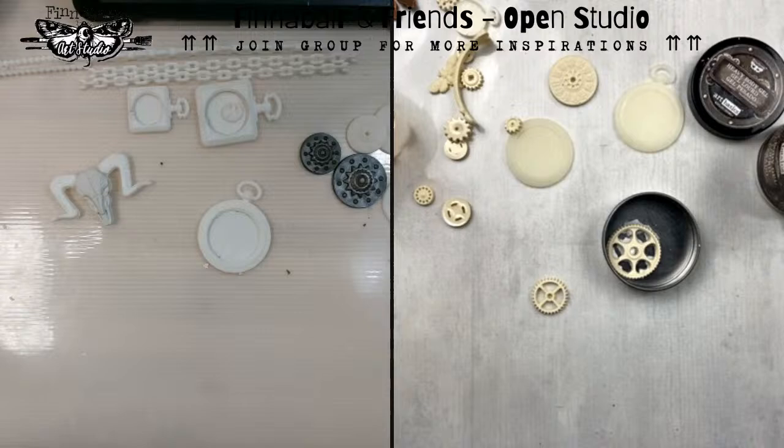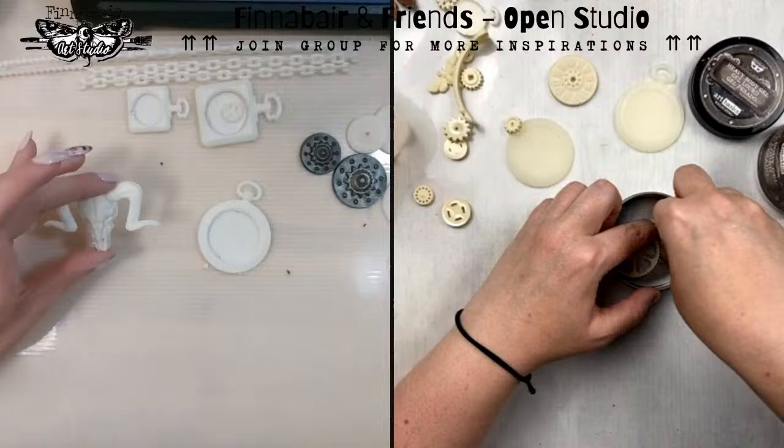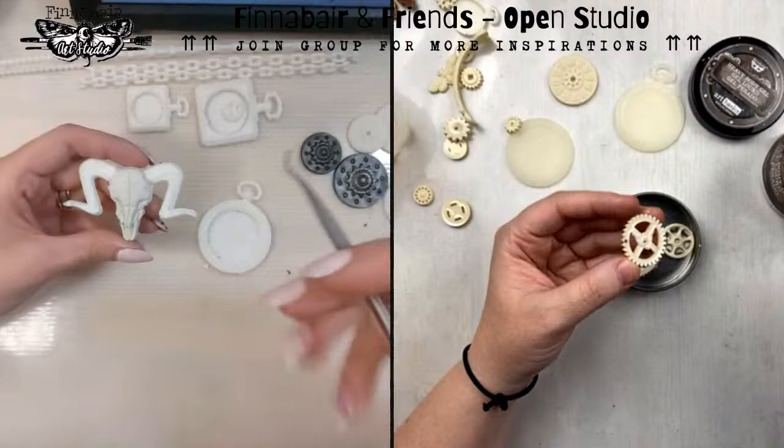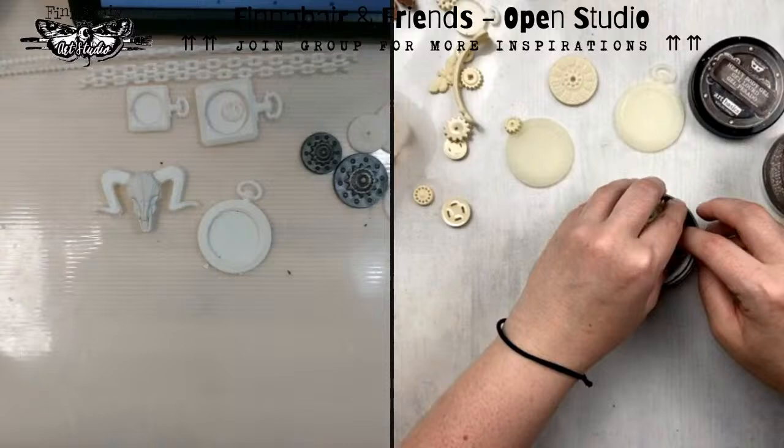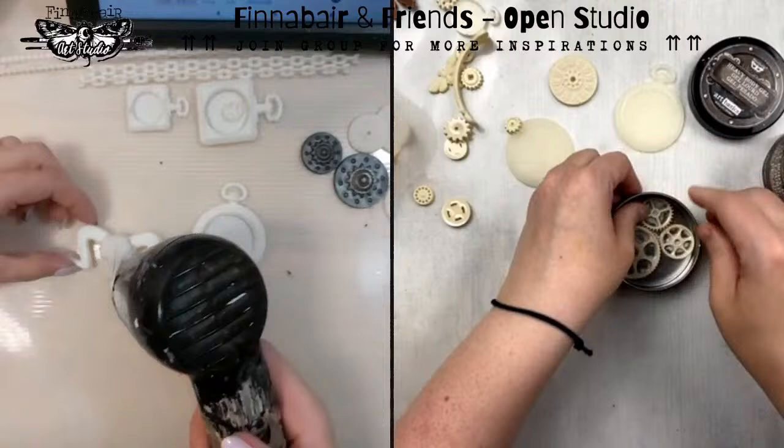Okay, I have one that is kind of primed. You get a lot of detail when you cast it with the resin, and you lose some of it when you use clay. So with my tiny tool, I brought back the details, and now we will heat dry it. I'm going to add several layers of gears, pretending this is the clock box.